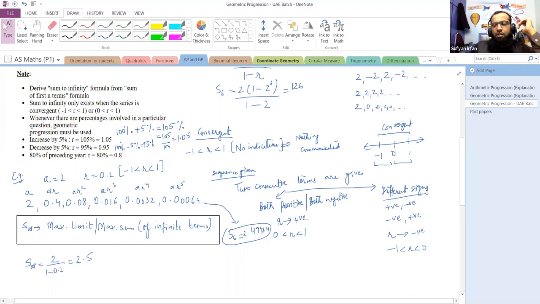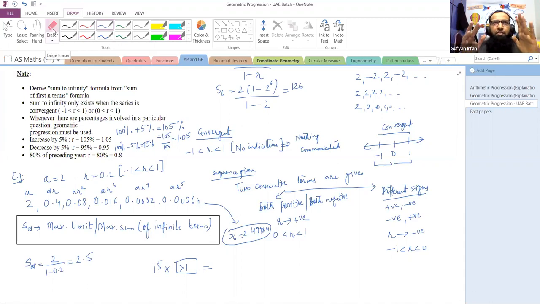I'm just giving you an example. In mathematics, if I give you a certain number, let's suppose I'm giving you a number 15, right? And if you're going to multiply this 15 by a certain value, and if this certain value is greater than 1, then the second term that you are going to obtain will be greater than 15. Like if I'm going to multiply 15 by 1.5, or by 2 or 3, any number that is greater than 1.